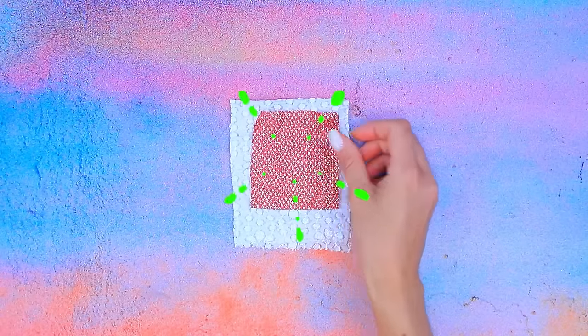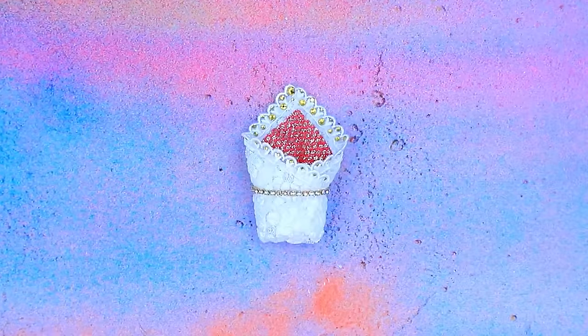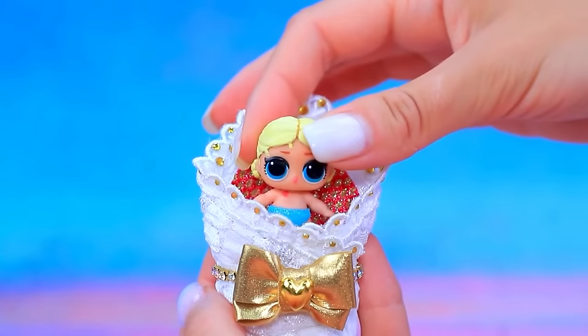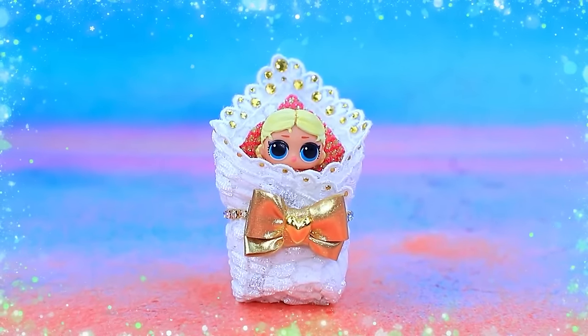Add a shiny piece. It becomes an envelope. Rhinestones sparkle on the edges. And a golden bow. Little Alice rests comfortably in the luxurious envelope. Good!